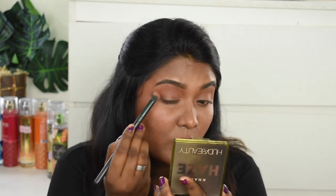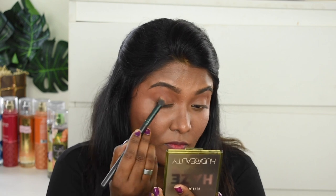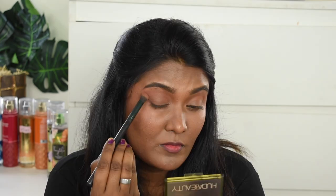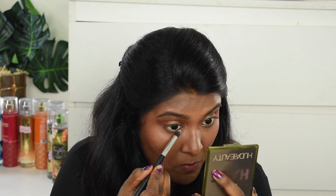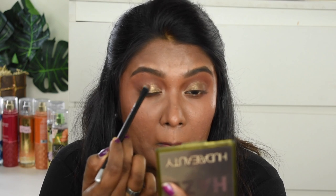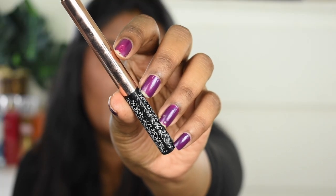Then I'm going to take this shade and slightly intensify the outer corner. Now I'm going to take this shade and apply it. So that's it, I'm done with my eyeshadow. Next, I'm going to use a thin layer of eyeliner, for which I'm going to use this K-Beauty eyeliner.